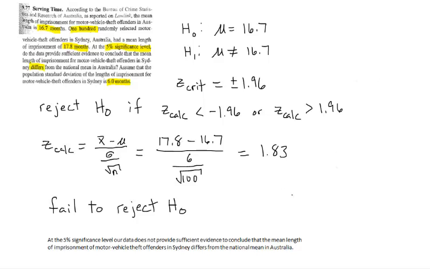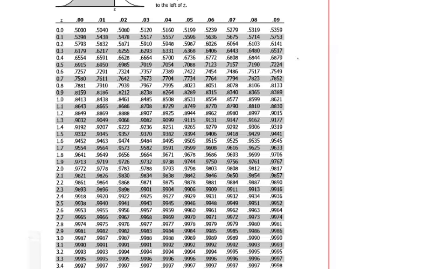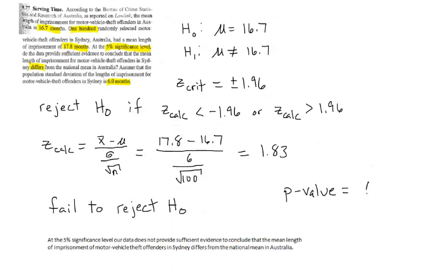And now the last thing that we're going to do is find our p-value. So we're going to go to our z-table and we're going to look up 1.83. Okay, so we go down the z to 1.8 and then over to 3. So we find 0.9664. And it's important to remember that the table always reads left, so since we're looking at greater than, we're going to have to do 1 minus. So when we do our p-value, we're going to have 1 minus 0.9664.